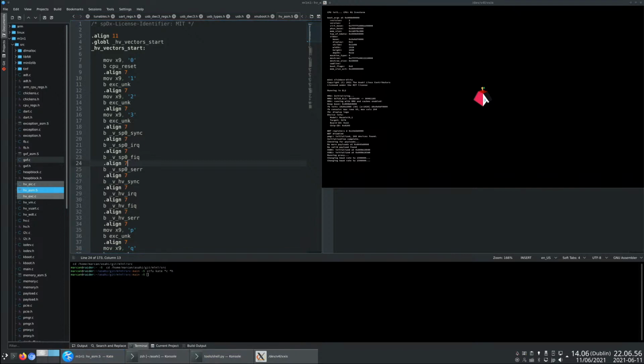Basically, this hypervisor is intended as a tool to help me discover how the hardware of the Apple M1 and future Apple Silicon chips works.